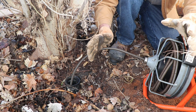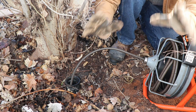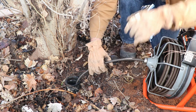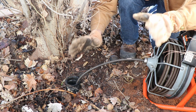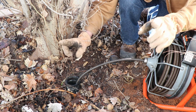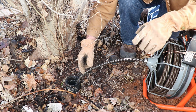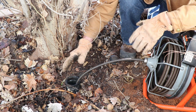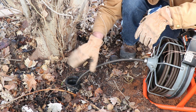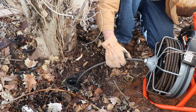I'm going to go ahead and have my assistant flush the toilets again, make sure all the water is still running, but I think we may be good. So, one key thing you might want to remember, when you are done and you're reeling it back in, make sure you run it in reverse as you're pulling it out. Number one, it helps prevent it from getting stuck inside there. And number two, it'll help clean out any leftovers that may still be obstructing the pipe.